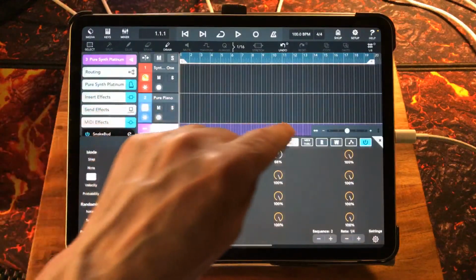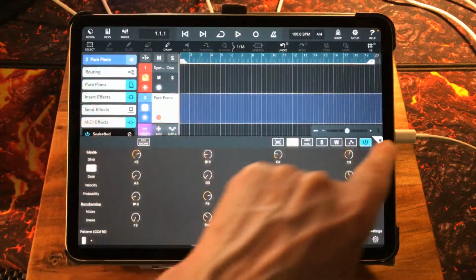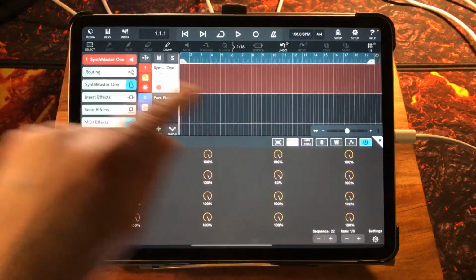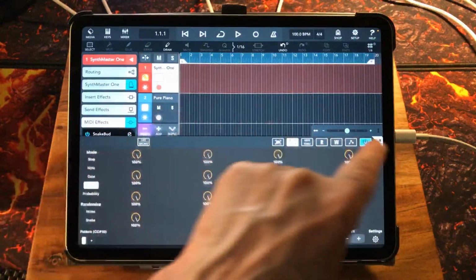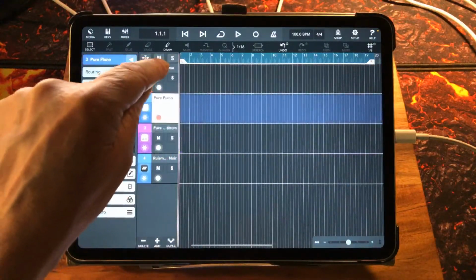I'm just going to make sure I'm on the right one. So record to track is armed, record to track is armed, and last but not least, record to track is armed. So yeah, I'm changing them all in the right thing.